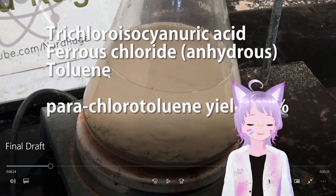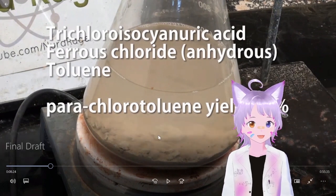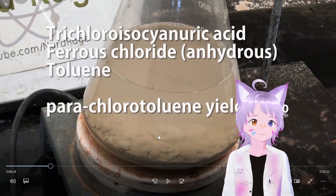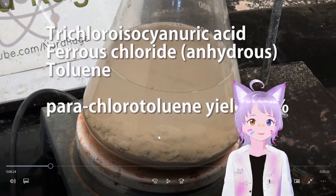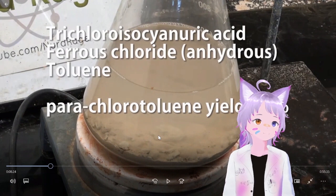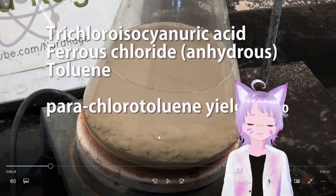I also wonder, when he does this reaction, is the ferrous chloride recoverable? Because I don't think it is, because you're technically reacting TCCA and toluene. What does it form though? Yeah. Honestly, I don't think it matters.